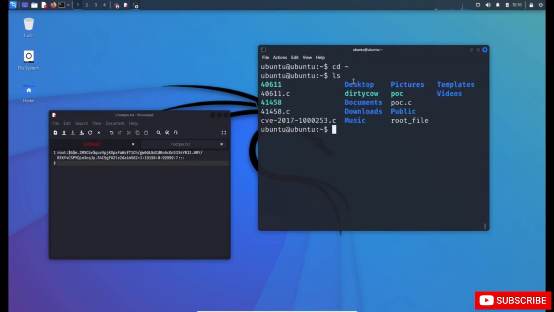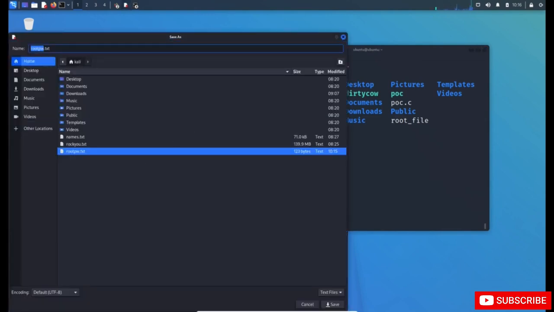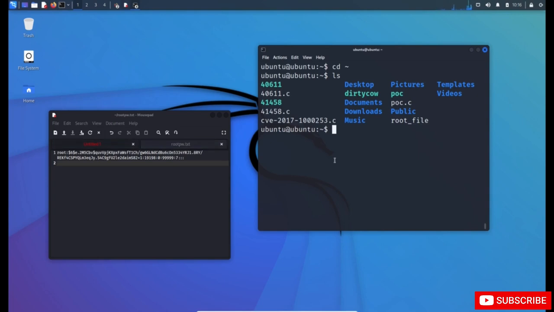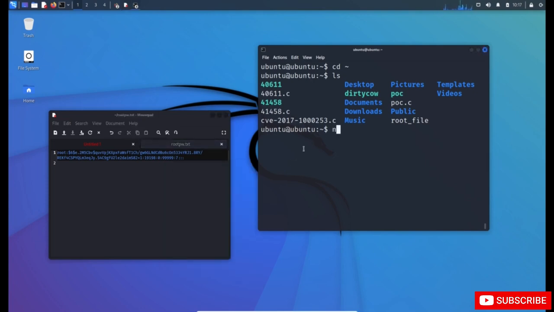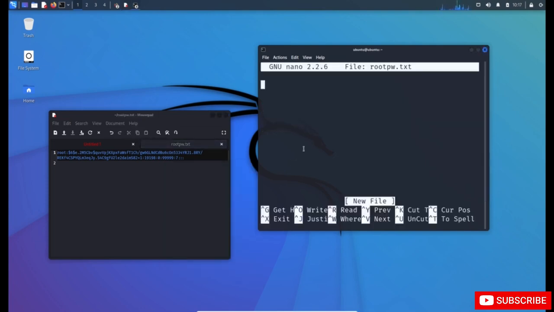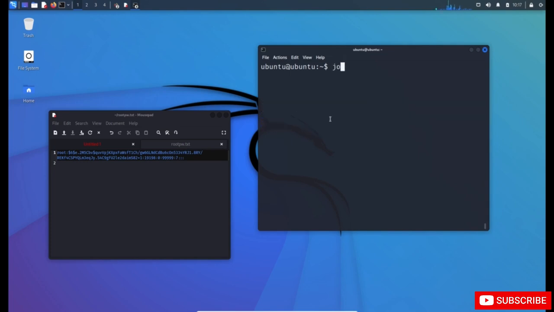What is the file? Okay. Need to save the file in the Kali directory. So we need to save this, of course, in the Kali box itself. So rootpassword.txt, paste it in. So now we can use John the Ripper to try and crack that file. So the file is rootpassword, and format is crypt. That is the format used in Linux.